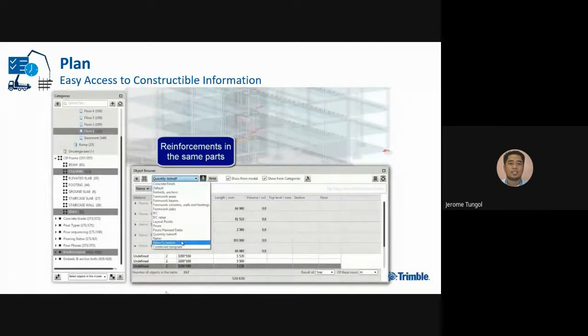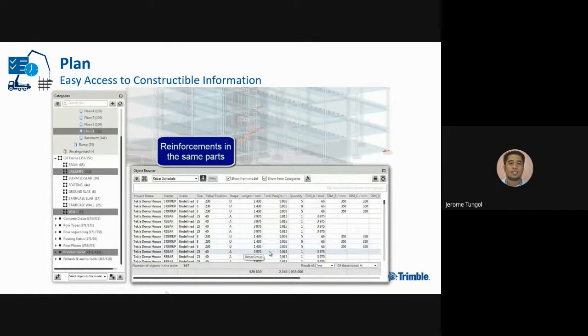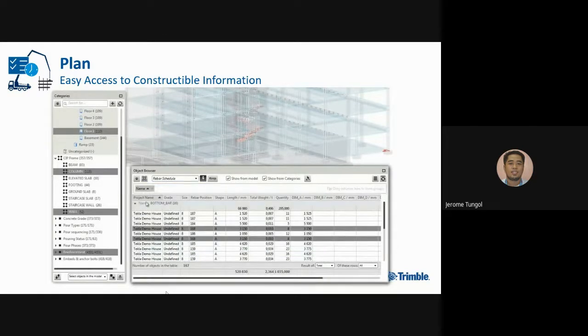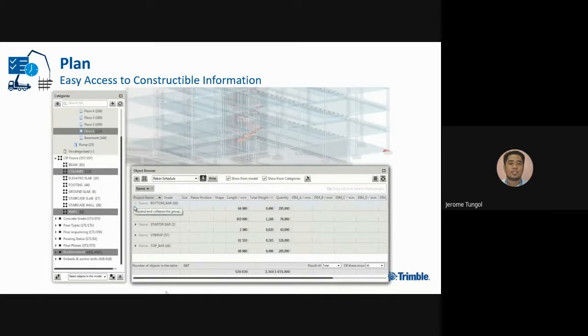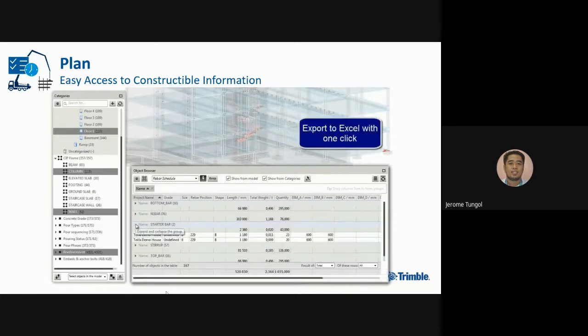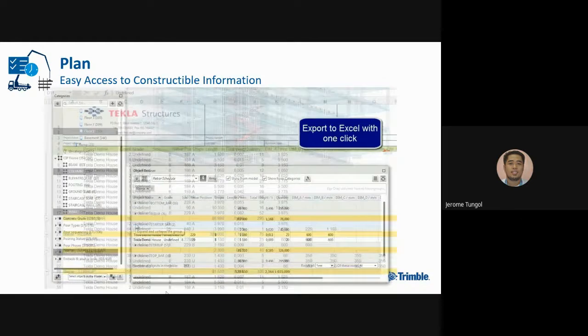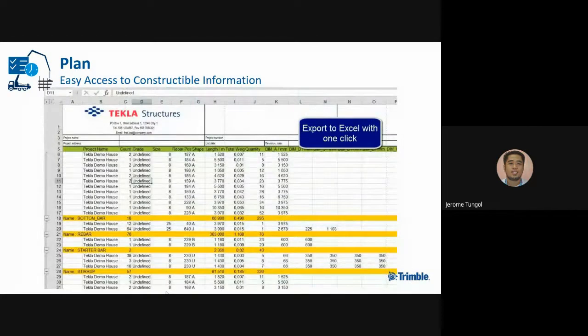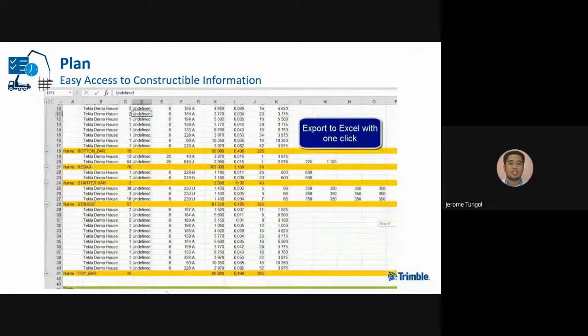You just simply choose the rebar schedule template and it will show the rebar schedule. And then once you're done reviewing it, you just directly export it to Excel, and also apply your standard template on the Excel.